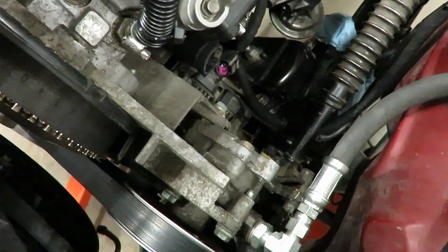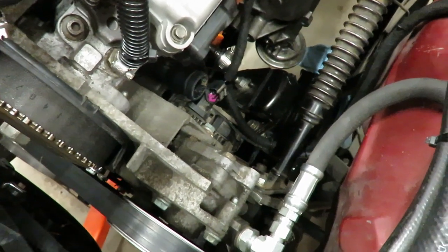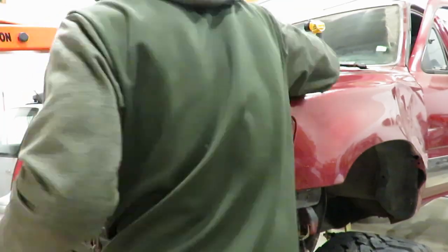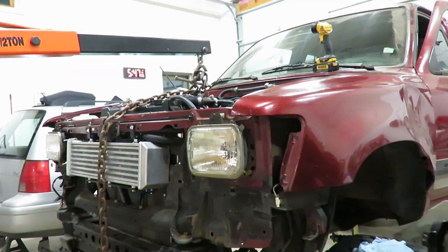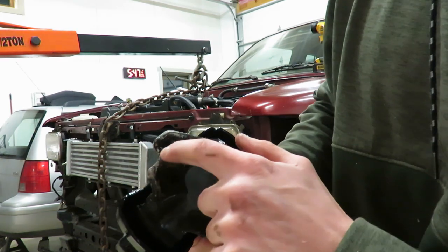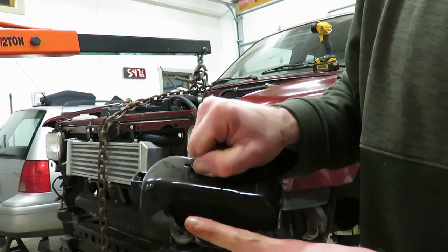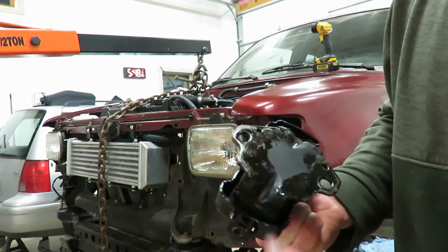We got the chain hooked up so I'm ready to pull that mount off. Hopefully I don't have to go too high — I shouldn't have to — but I've got to get that stud out of the mount on the engine. We'll jack this thing up, get that mount off, then figure out what we need to cut. Here's the mount and it's hitting on one of these tabs here. I'm thinking I'll cut the tab off the frame, and if I can bend that down I can bolt it through the original mount on the frame, which'll give me plenty of clearance.